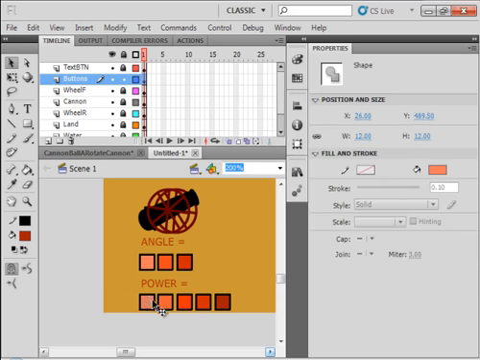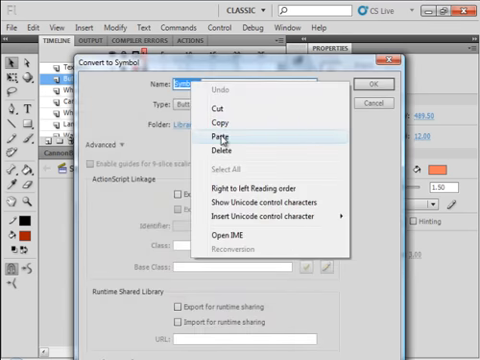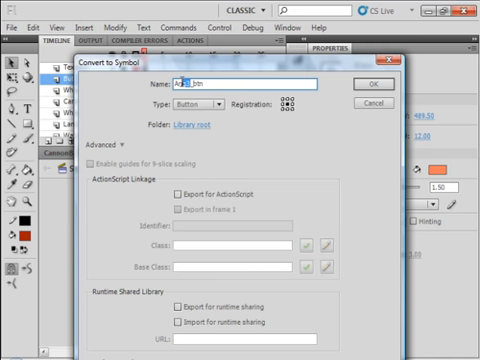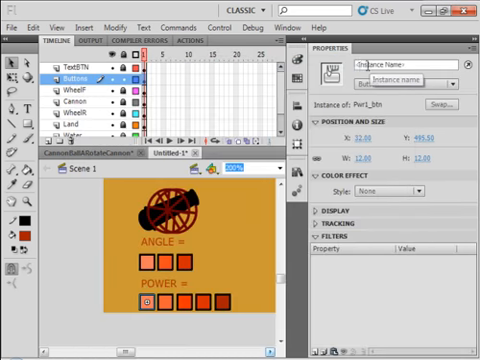Click this one, double click, modify, convert to symbol, paste in what you have, keep the BTN, call this power, capital P, small w, R, 1 underscore BTN, copy that, paste it up here as an instance name.